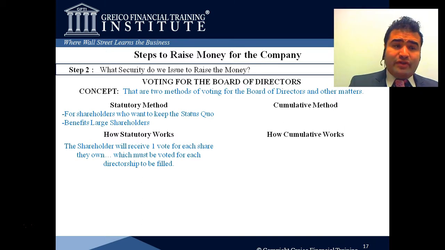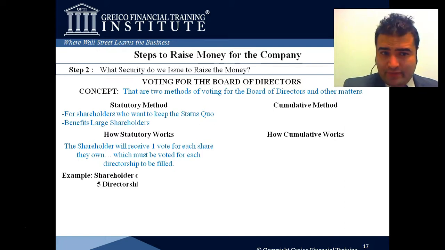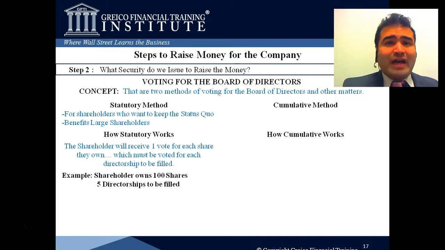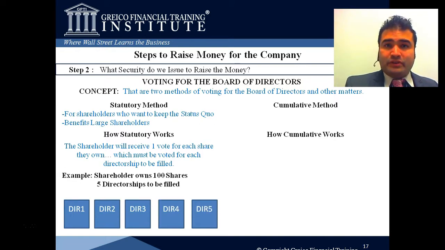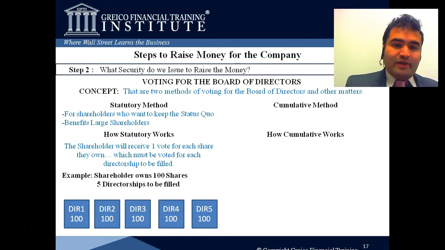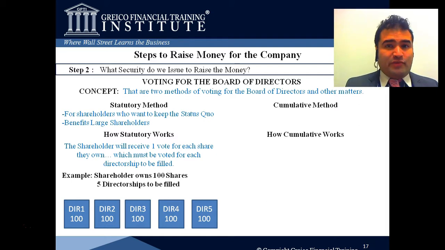So if I have 100 shares, there's a seat on the board up for election, I get 100 votes. If there's also a merger on the table, I get 100 votes. I get 100 votes for each voting item on the ballot because I have 100 shares. So example, let's say that this year there's 5 directorships up for election. So there's 5 different elections going on, and I have 100 shares. Well, I'm going to have 100 shares for each directorship that needs to be filled. So 100 shares for the first one, 100 shares for the second one, 100 shares for the third one, fourth one, and the fifth one. I don't get to vote more than 100 shares. I can vote less, but I cannot vote more than the shares that I own. So if somebody has more shares than me, they're going to have more influence than me. Bottom line.